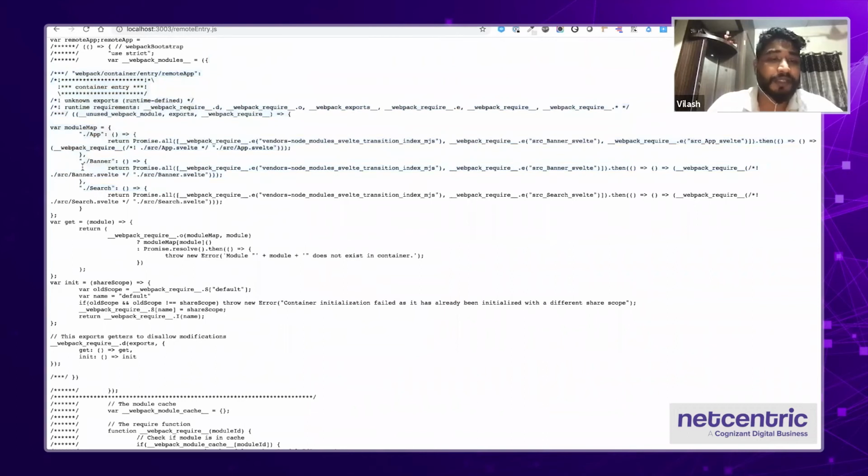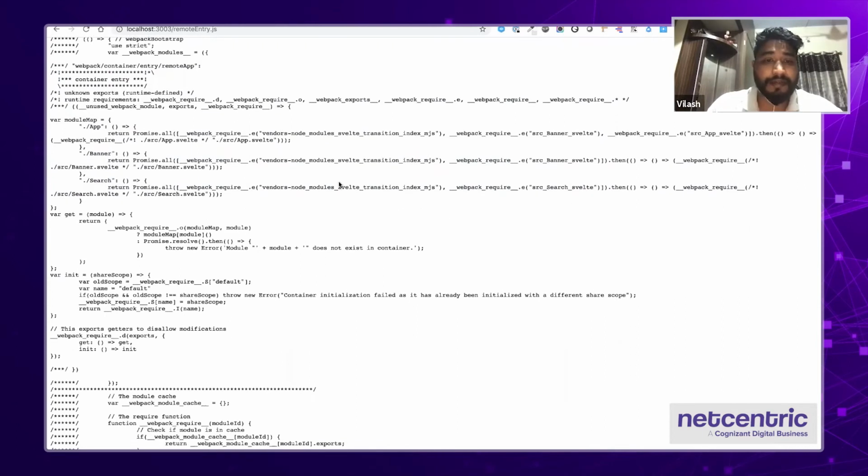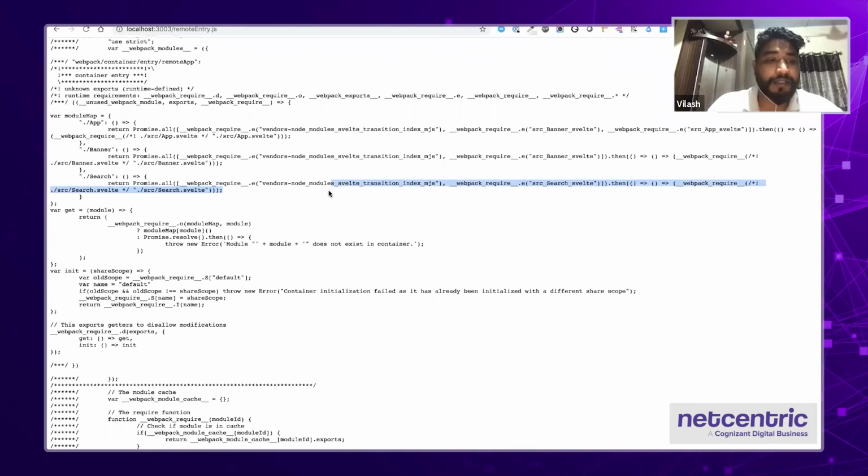Basically, it maintains a mapping of the components which we are exposing. Whatever we have registered in the Webpack file, like ./app, ./banner, ./search, it returns a promise on how to fetch it dynamically, and there is a particular URL against it. I'll show you how the network call is done.